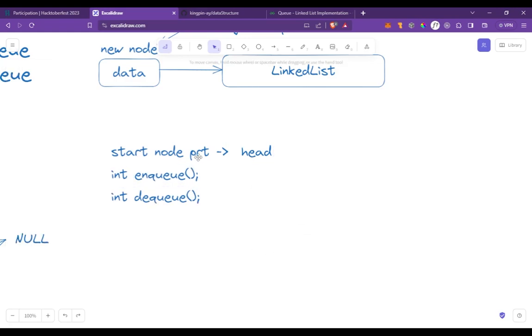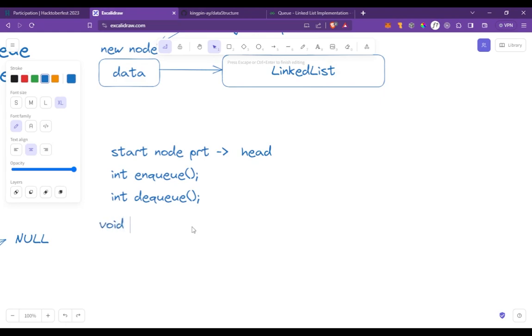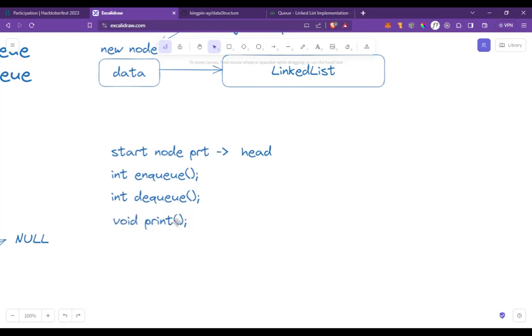So there's going to be a head pointer, there's going to be an enqueue, there's going to be a dequeue, and one more thing I am going to add is a print function, which is not necessary, but I'm going to do it anyway. So there's going to be a void print, which is not part of a queue or data structure. I'm going to make this function to test everything. So let's start with implementing this.